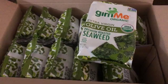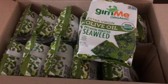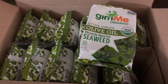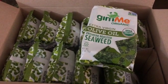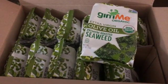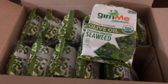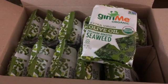They were selling this roasted seaweed for, I think, $4.99 for a box of 12. I really like this stuff. If you're putting it into a soup, and you want kind of a fishy flavor without the fish, this is great. I also am interested in making my own sushi or version of sushi. I've done it years before, so I'll have these now, and they're just kind of good as a snack. So I thought that was a pretty good deal.